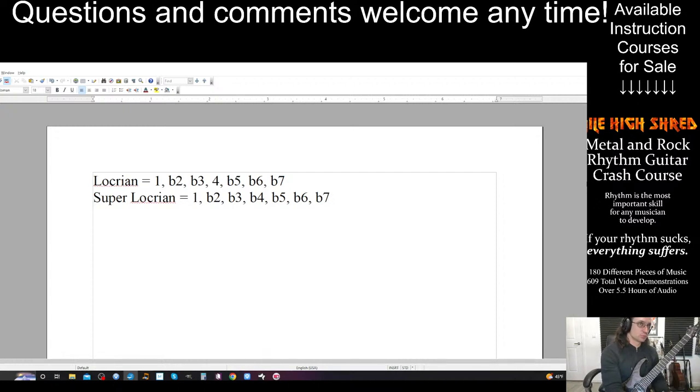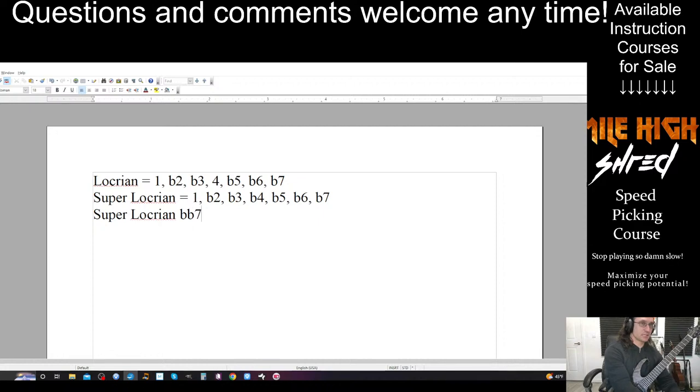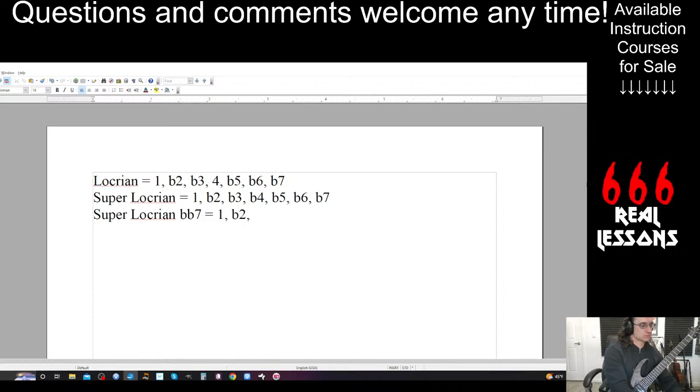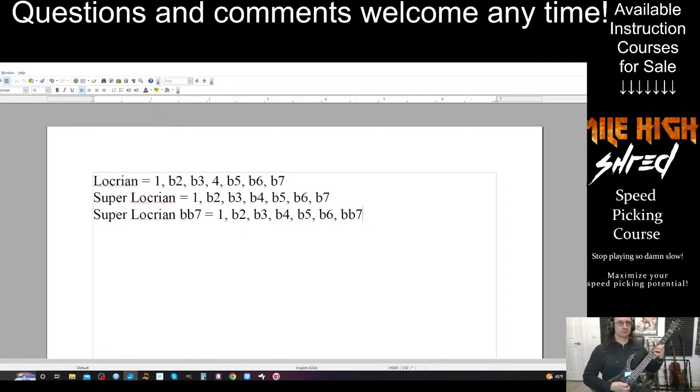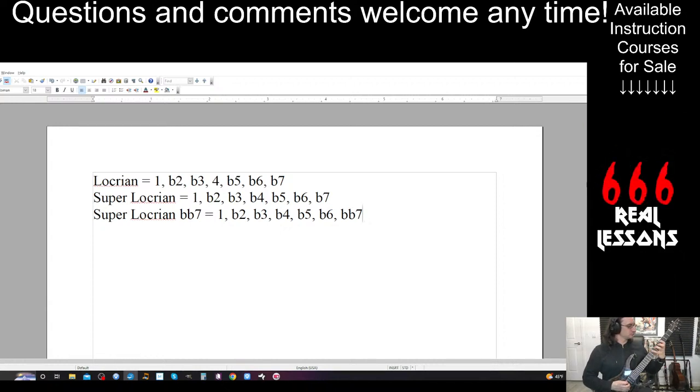So the Super Locrian, double flat 7. If you know what Super Locrian is, then Super Locrian double flat 7 explains itself, because then we have the 1, flat 2, flat 3, flat 4, flat 5, flat 6, double flat 7. So if we were to actually play those things, Locrian... Super Locrian... Try and visualize this super Locrian double flat 7.